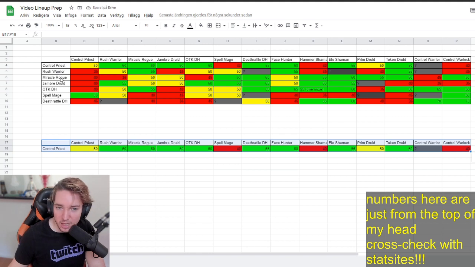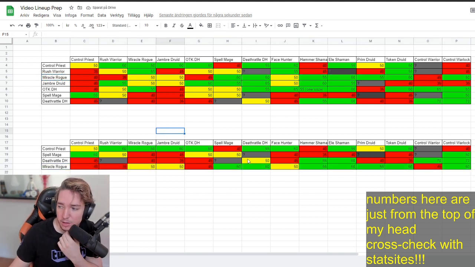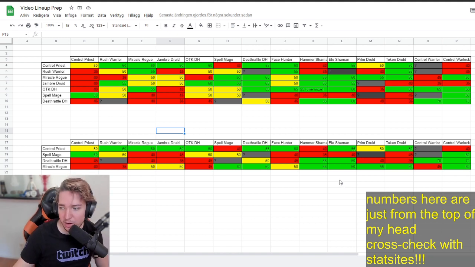For example, I want to see how Control Priest, Spell Mage, and Defrel DH do. Just copy it here, paste it here, and maybe I want Miracle Rogue as my last deck. Copy and paste. And here you can see a clear representation of the reds, the greens, the yellows. It's very important that you clear out the question marks, because they might make or break the lineup at the end. But this is more for the sake of the video.